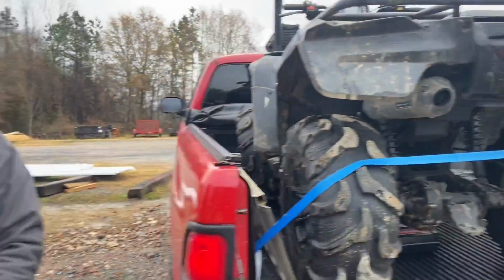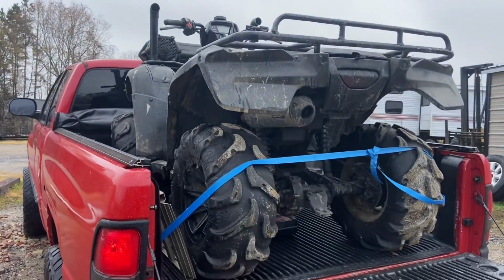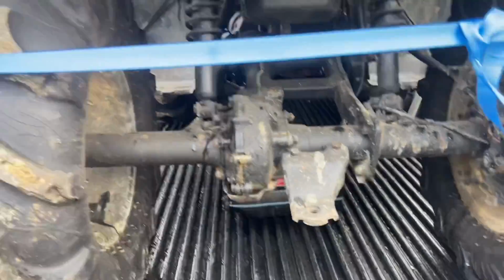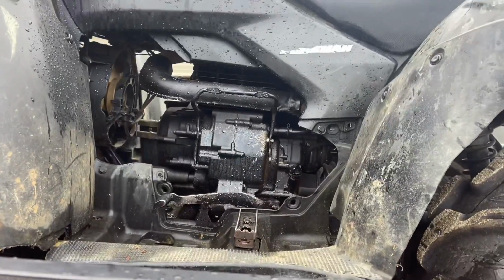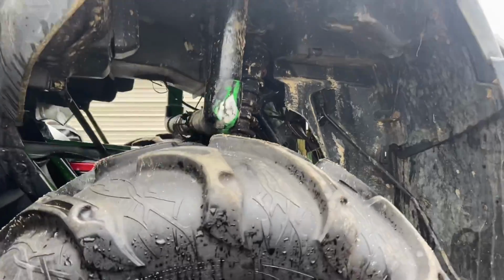Can I give us a review of what you got real fast? Got a 2011 Honda Foreman 500. Everything's been painted. Looks pretty good. Exhaust, wheels, tires, foot shift. Yeah. Dual snorkel, don't know really what's going on there.